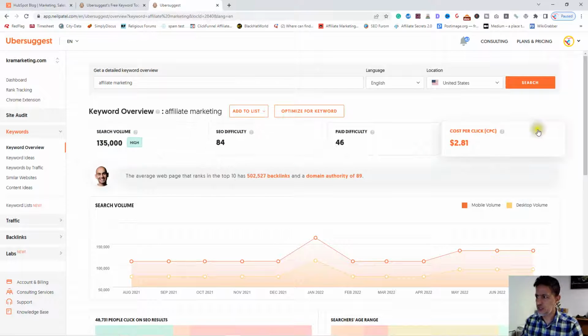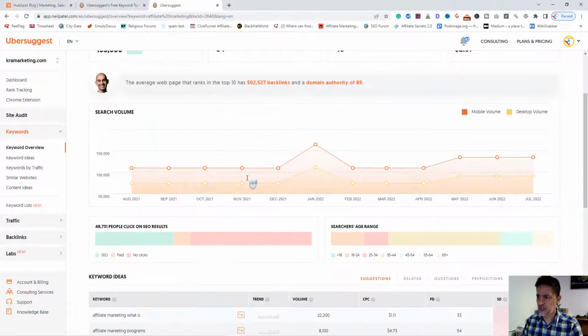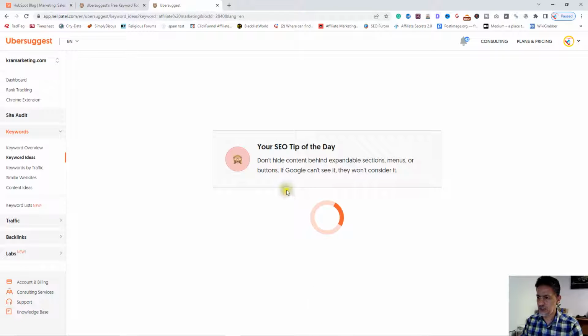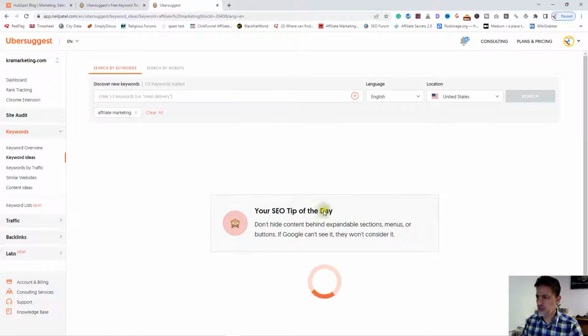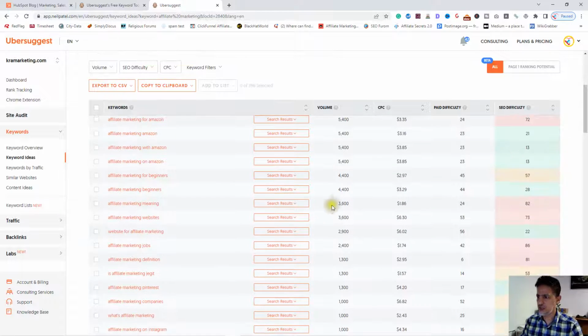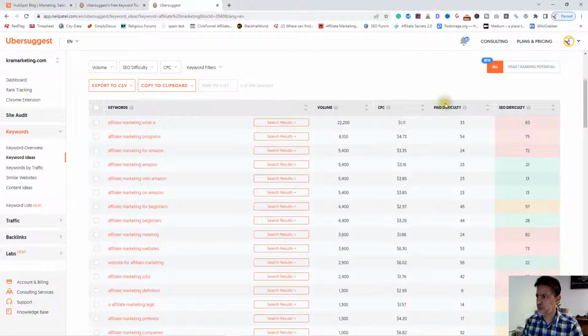So it gives you the keyword and the difficulty and the volume and everything. You can see other keyword ideas related to affiliate marketing, and it will give you a list of all the keywords, the volume, the CPC, keyword difficulty, SEO difficulty, and paid difficulty.